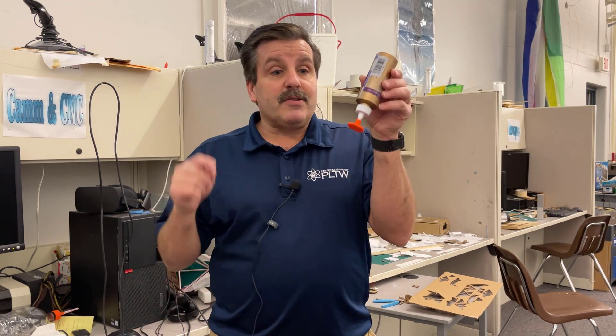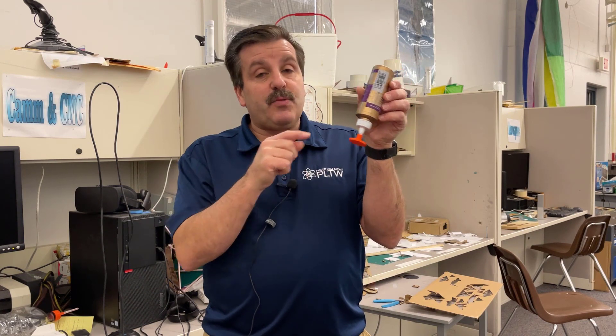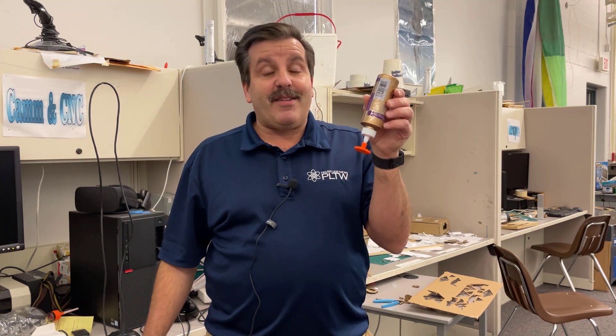Friends, I also want to remind you one more time — this is the sweet tacky glue cap that I designed. It is a Tinkercad project; you can check out the videos in the links below. There is also a file on Thingiverse that you can download so you can print it for your classroom.